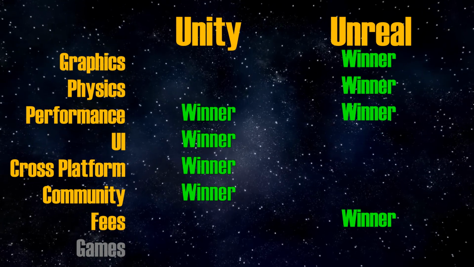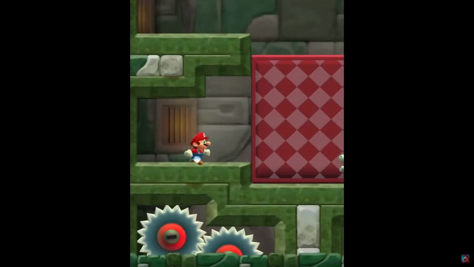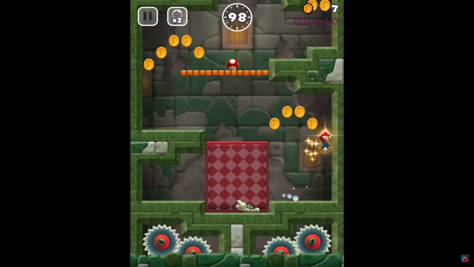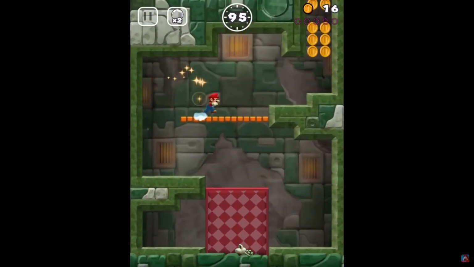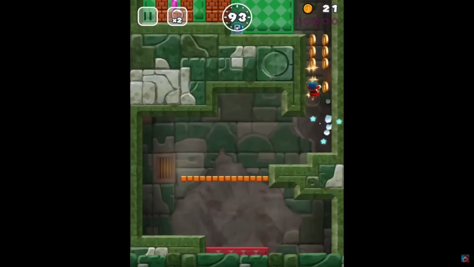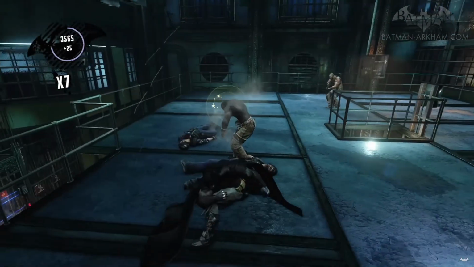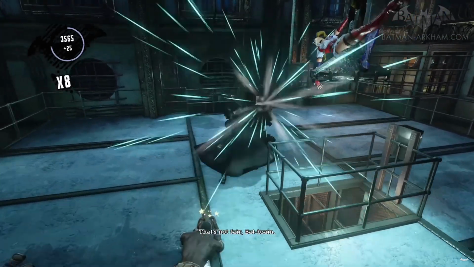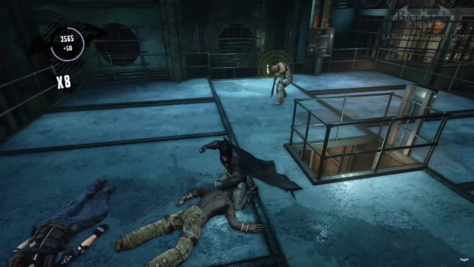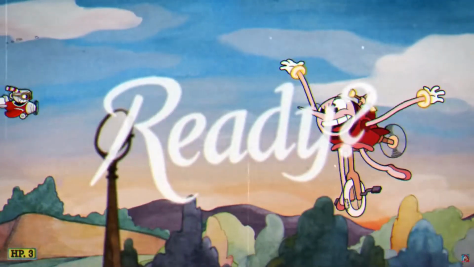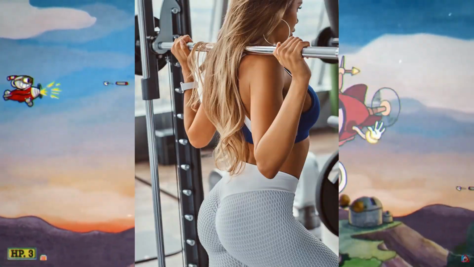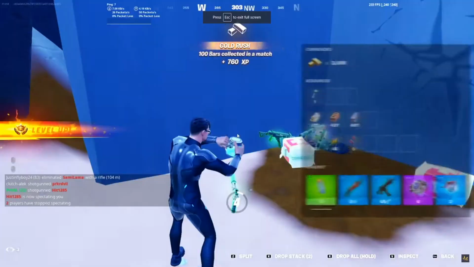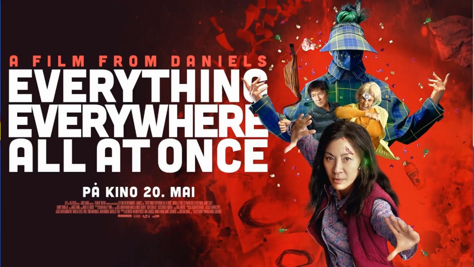Going into the final category, things are all tied up. So, let's consider the game libraries of each engine. Both have had their share of games from A-list franchises like mobile Mario and Pokemon games for Unity, or the console classics like Mortal Kombat and the Batman Arkham series for Unreal. Both have also had record-breaking smash hits. Unity has its share of indie monsters like Hollow Knight and Cuphead, but Unreal has this little game called Fortnite. Maybe you've seen it everywhere.